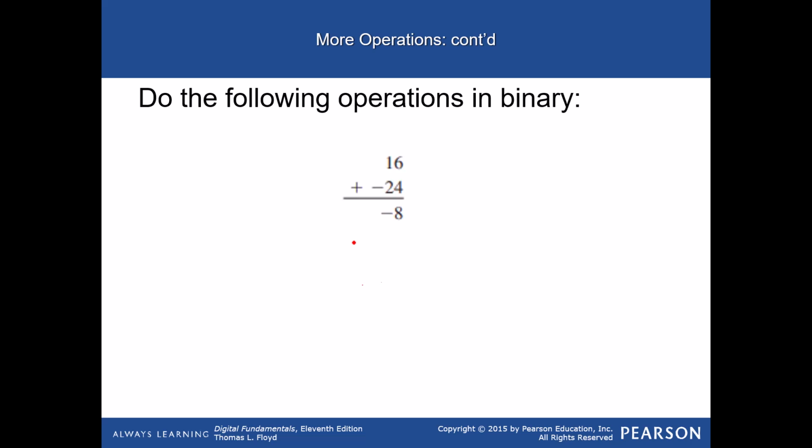Let's do another operation. Let's say 60 minus 24. We're gonna do the same thing here. This is 16. How do I know this is 16? This is the magnitude, just 2 to the 4, 16. And here I know this is positive because the sign bit is 0. And this one tells me that this is negative, representing 24. I add them up, I get the result. You can do it yourself to see that is really the case.